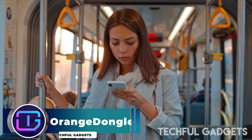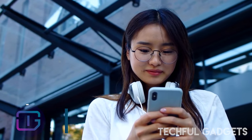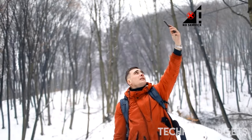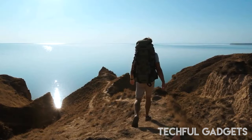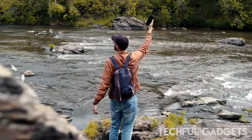Orange Dongle. In today's digital age, the internet has transformed our lives, offering incredible advantages in how we live, work, and connect with others. However, it's crucial to acknowledge the security and privacy risks that come with this interconnected world. At Arshin Technology, we've developed a revolutionary solution to address these concerns.